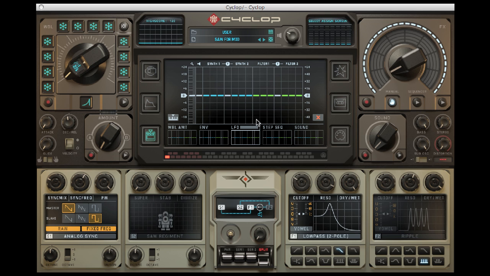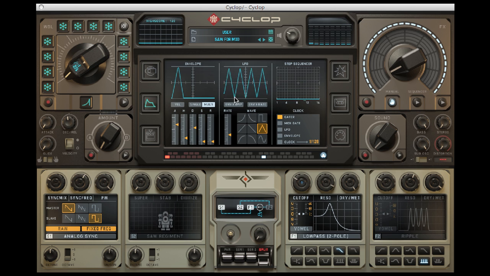Now the LFO, it's the same deal. Want something going on here? We have to set up our target, and you can see the LFO is already working. Going to the window, and here's basically a triangle wave, but we can turn different waveforms on and off, and this is our rate, of course.